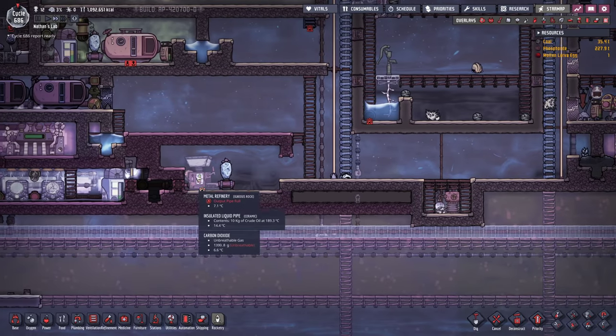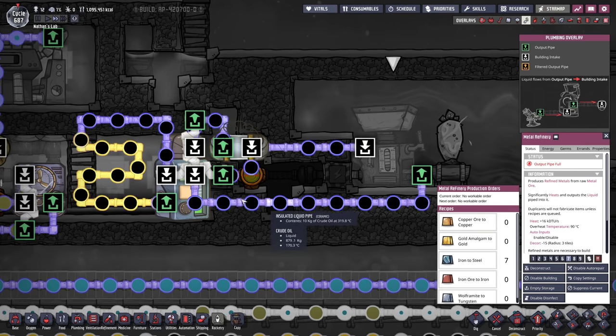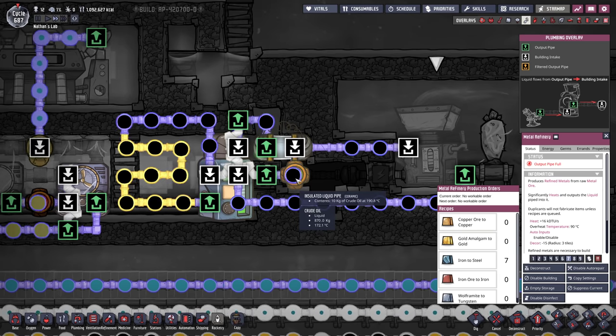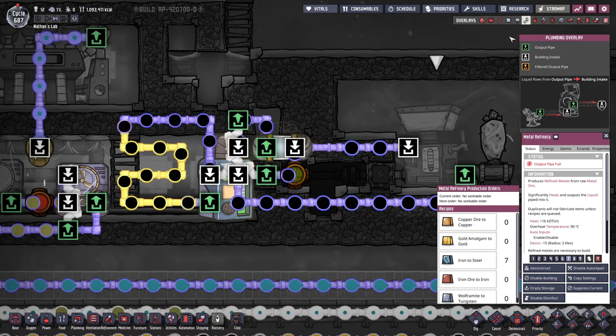Let's actually check out our steel production here. At the moment we are still crafting. It sometimes takes a while because I gave the cooling loop priority, but usually at around 190 we're actually going back in, and then the output pipe can be emptied as well.